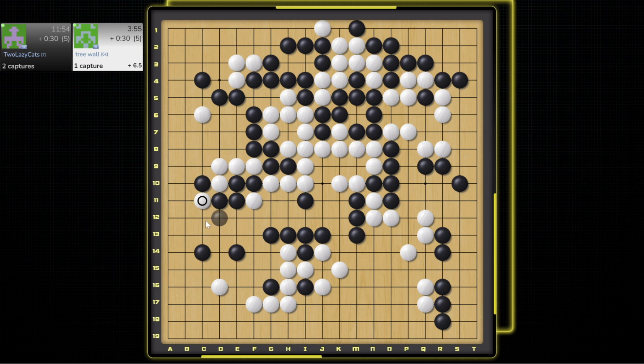Okay, he can't really do much. So even if he extends, I turn, and not much he can do here or here. And all he can really do here is push, and I can push and then capture. And then he shouldn't be able to get two eyes here. And I'll just go ahead and play safe.